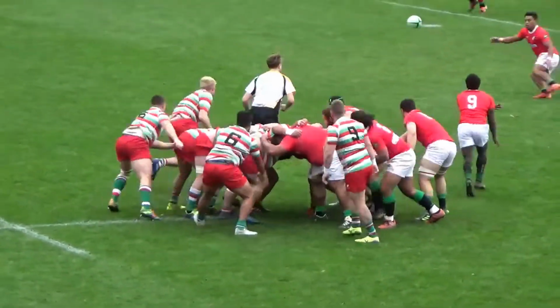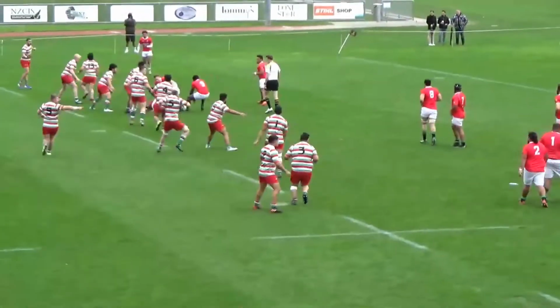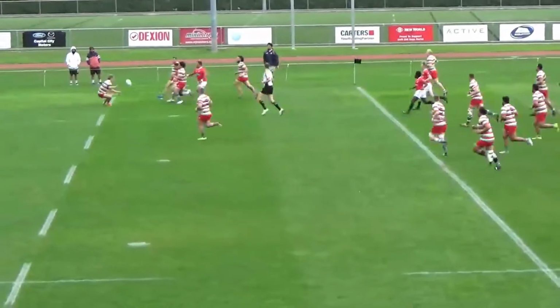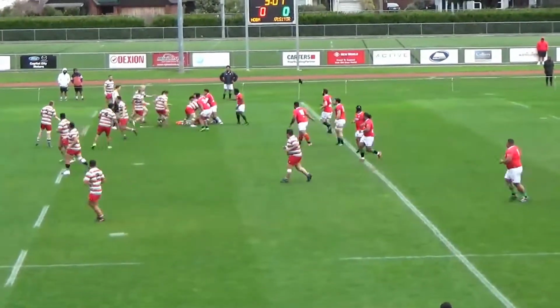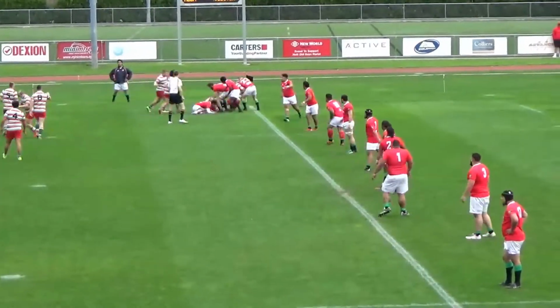Just looking at your head, Jack, you never looked at the Hutt Old Boys' back line at any stage there. You don't have ARs, so you've got a responsibility around offsides, maintaining that space. So make sure that you are in between your calls, having a quick scan, and just ensuring that they're maintaining the gap.